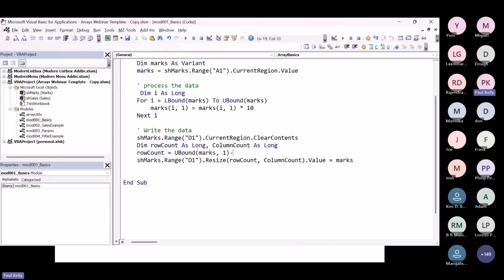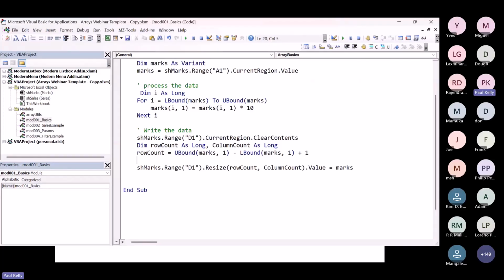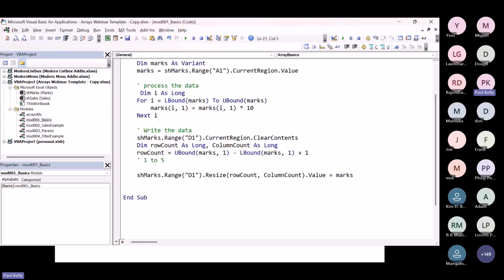So we should say ubound minus lbound. So the last position minus the first position plus 1. Now just in case this doesn't make any sense, let me just explain it. Imagine our array goes 1 to 5. So we're saying the size of that is 5, obviously. So we're saying it's 5 minus 1 plus 1, and that will equal 5.